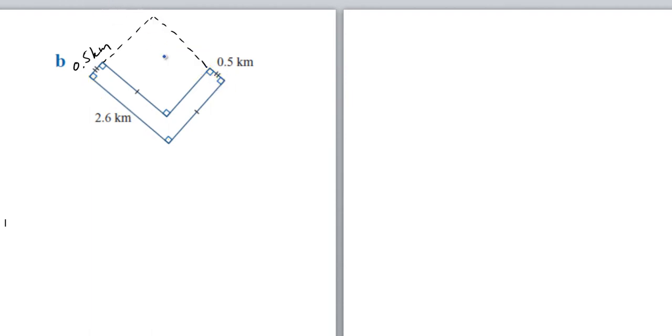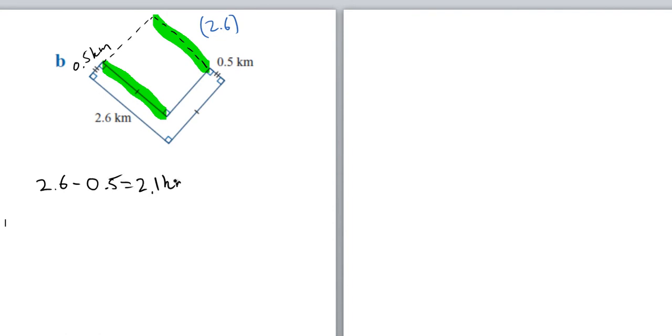So, I'll get rid of the yellow just for a second, and I'll write in 2.6, and that's for the whole side. I'll put that in brackets. But we don't actually want the whole side, right? What we want is this line here, which matches with that there. So we don't actually have a number next to this one either, but what we can do is say, well, if the whole side is 2.6, but we don't need this last bit, this 0.5, we can say that the length of that side is 2.6 minus 0.5, which will give us 2.1 kilometers.